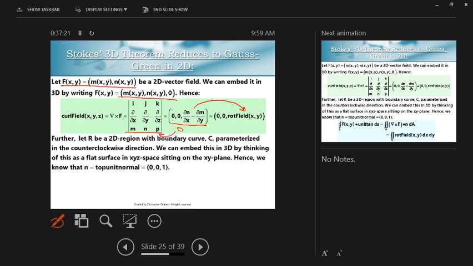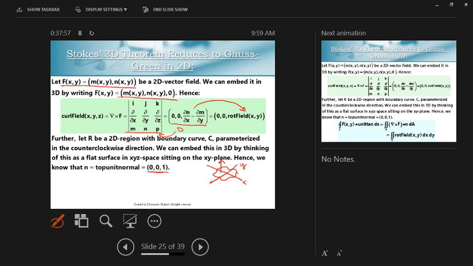Now the other thing you want to imagine is pretend your region R is a 2-dimensional region sitting on the xy plane. Well, if you have a 2-dimensional region sitting on the xy plane, what is a normal vector to that? Well, it's hard for me to draw it well, but if you have a 2-dimensional region sitting on the xy plane, the normal vector to that piece of surface is just pointing straight up. Well, a unit normal vector that's pointing straight up in the z direction is 0, 0, 1.